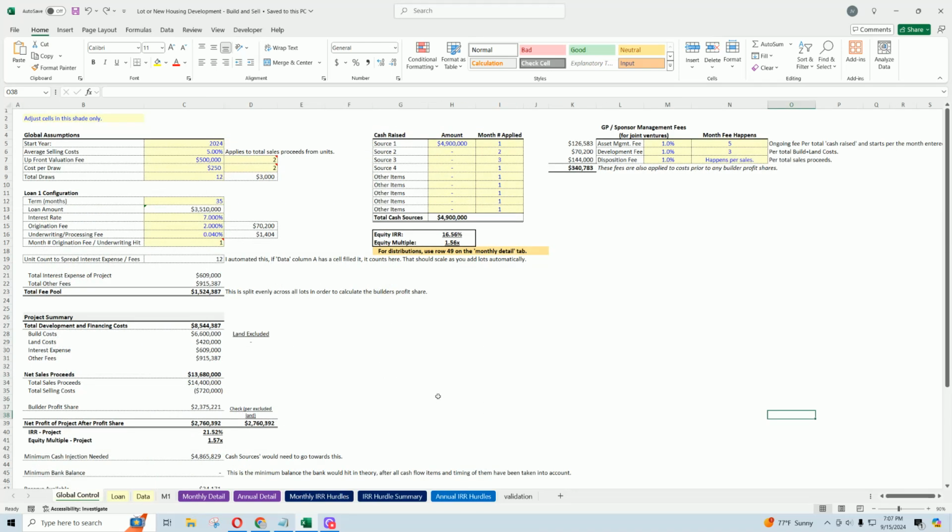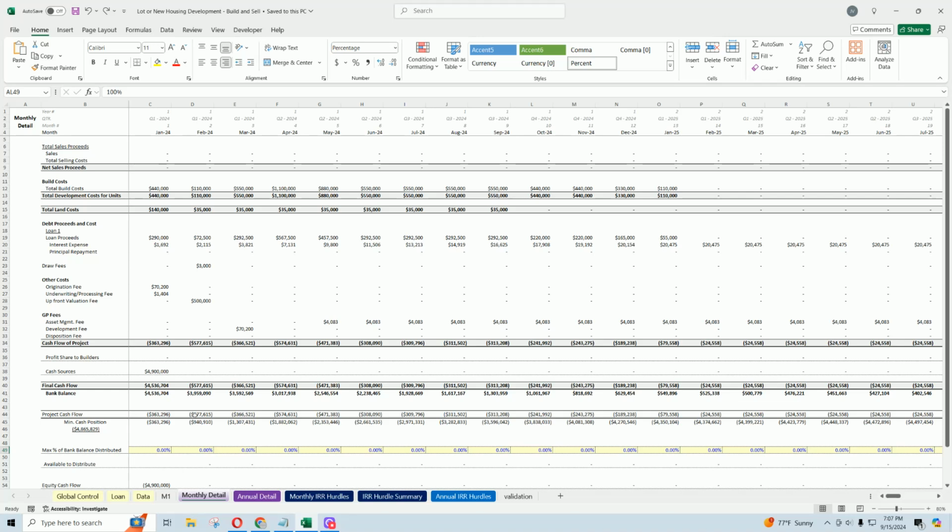But I want to focus first on the operational side of this and how you actually get to what this project will cost, what kind of cash flow it will produce, what kind of returns, and we'll see that on a monthly granularity. Now, it doesn't have three statement modeling. It's not income statement, balance sheet, cash flow statement. It's basically just cash flow. That's the most important thing.